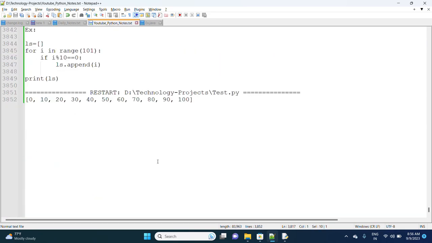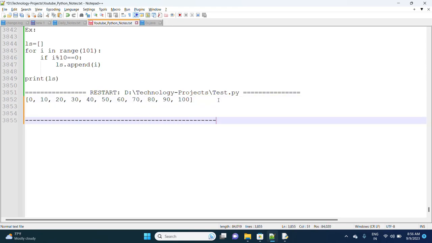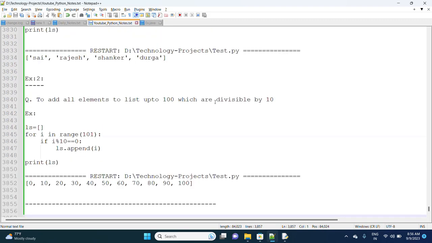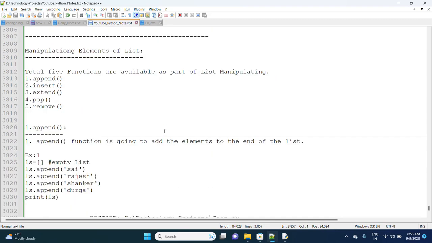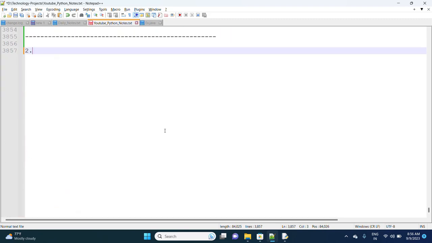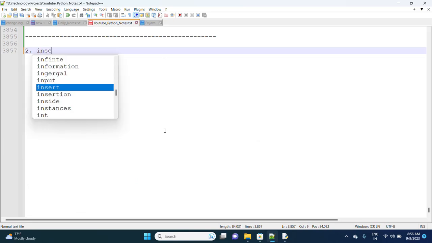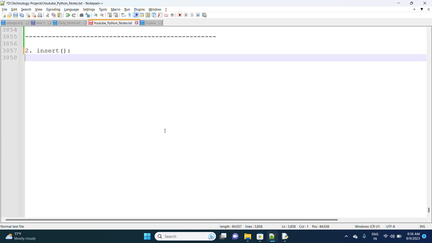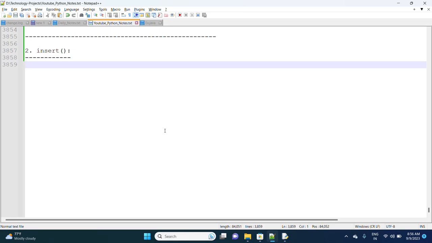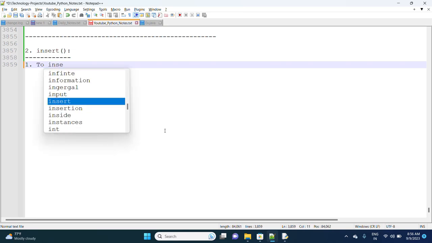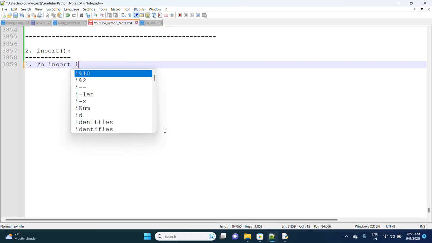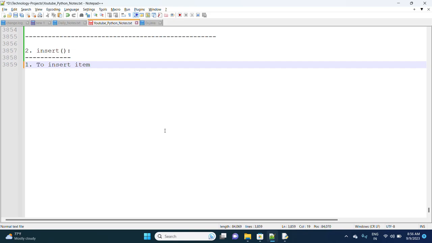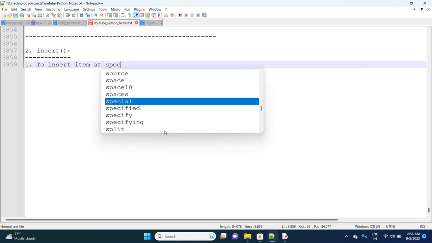Next, what I'm doing is the insert function. The insert function is nothing but to insert an item at a specified index position.